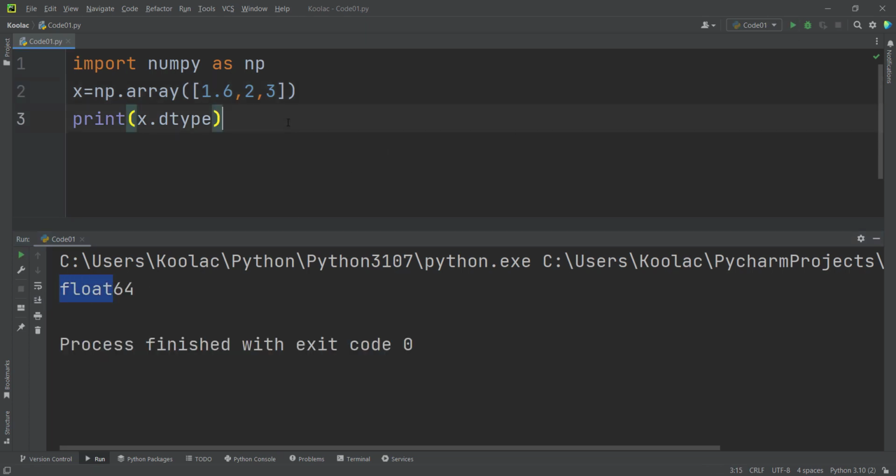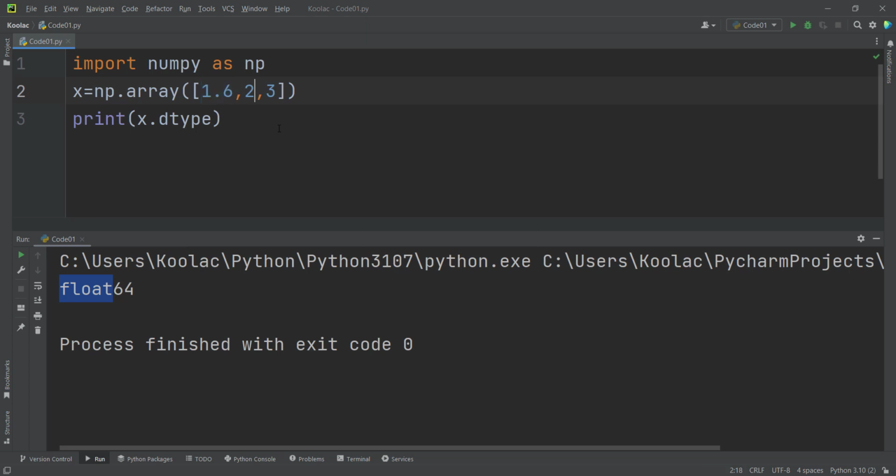Why? Because as I've said, this is a rule that all of the elements in an array should be the same type. So if you want to convert all of these values to the same type, what is going to be that type? Can we convert all of these numbers to integers without losing any information? Of course we can't. For example, if you convert this number to 2, then you're going to lose information because it was not 2, it was 1.6.